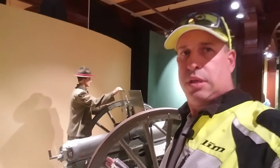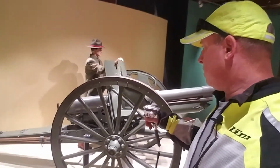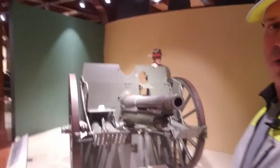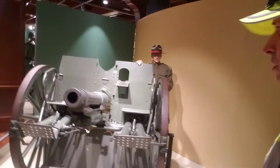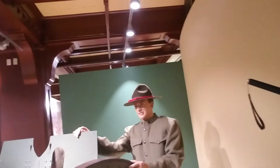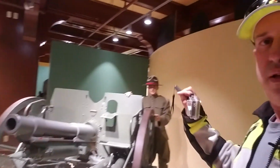Although more on the smaller scale than I expected, they do a really good job on these dioramas for this museum. Here's an artillery piece, but one thing I wanted to point out, which I have an appreciation that they got correct, was even through the Civil War era, even now, if you notice, he's wearing a red cord around his hat. Red was indicative of artillery, light blue was indicative of infantry, and maroon was medical. I don't know what every color means for every discipline or job function, but it was cool to see that there's an artillery piece, and they have the red braid around his hat signifying he was an artillery troop.